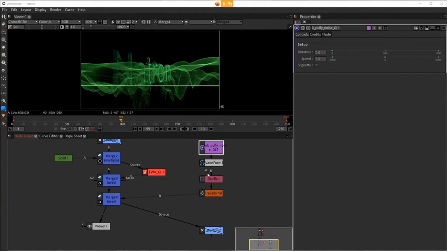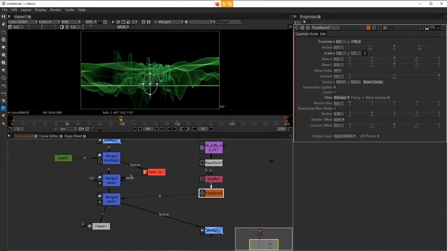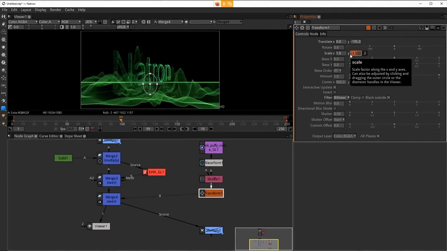And if this doesn't... Oh, Natron. Well... I can't tell you why this is giving me the wrong information. You know what? I'm wondering if I did a negative scale.